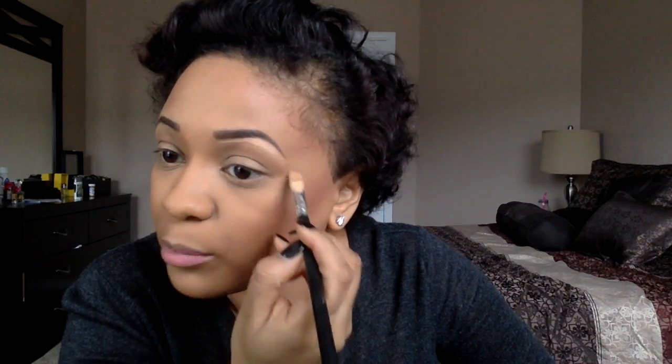All right, so to start on my eyes, I am going back in with the concealer brush that I use. I'm not adding more product to this brush because there already is product on it. So I'm going to just sculpt out my eyebrows. All I'm doing is following the line of my brows, as you can tell. And I'm doing the same thing on this side. Now, I used to use an angle brush to do this, but when you become lazy, I just didn't feel like doing it. So you can use an angle brush, or you can use a brush like this, or you finish up with your concealer brush. And then I just go in with my finger and blend it out.